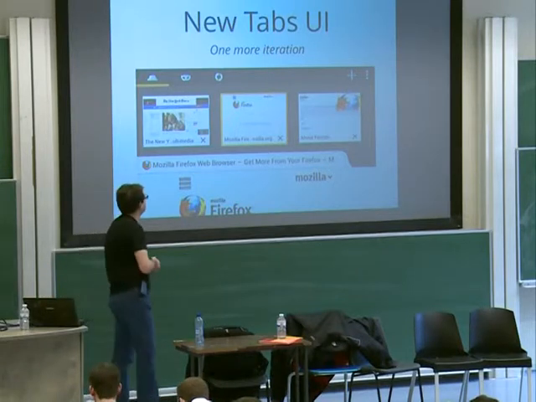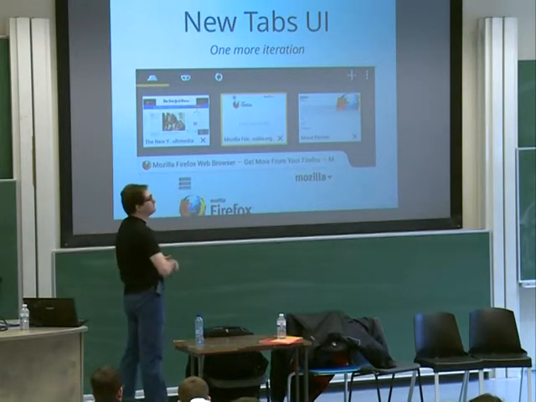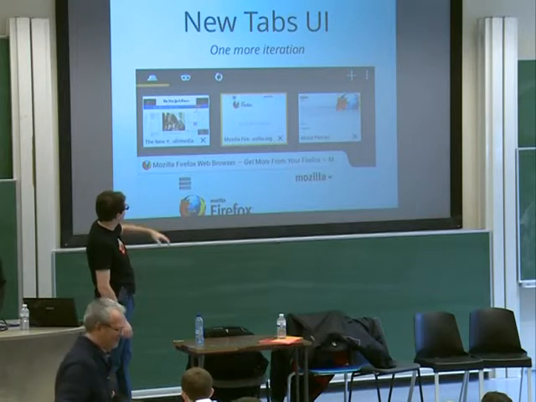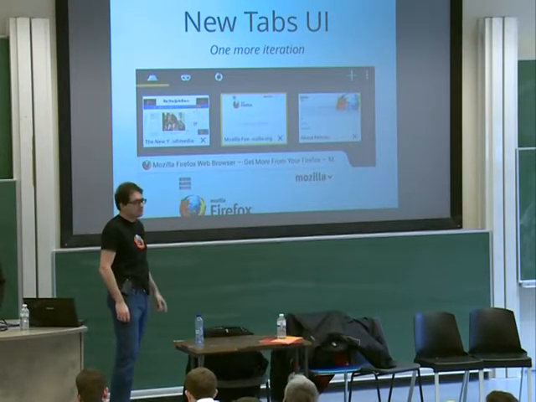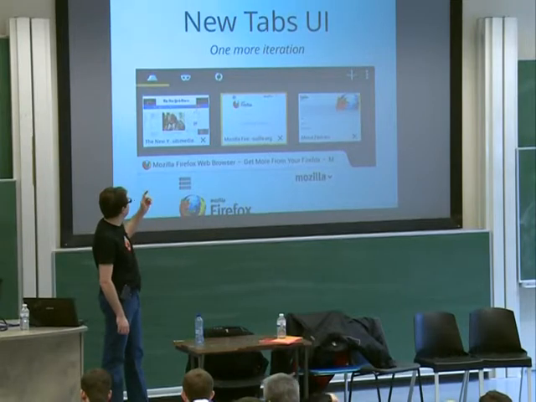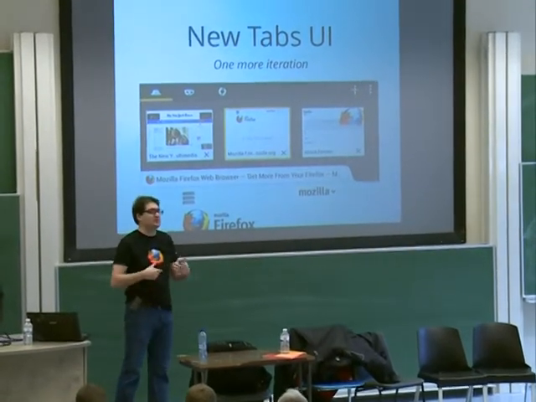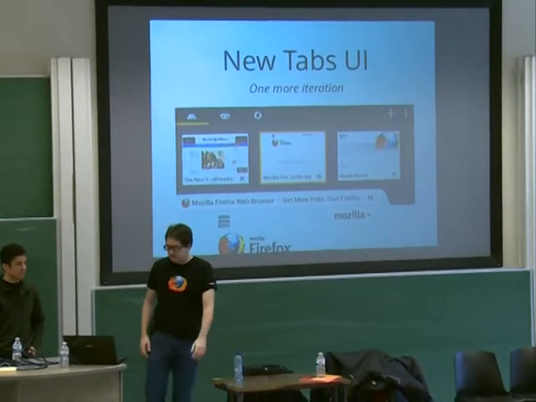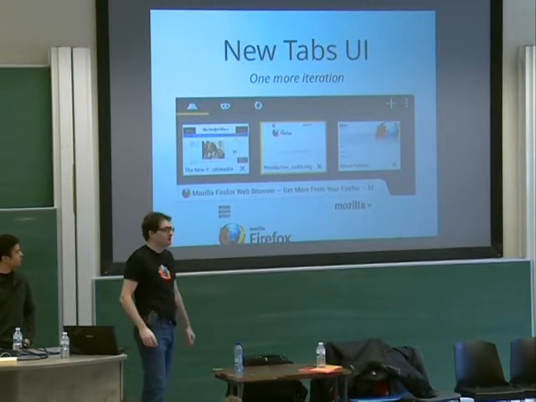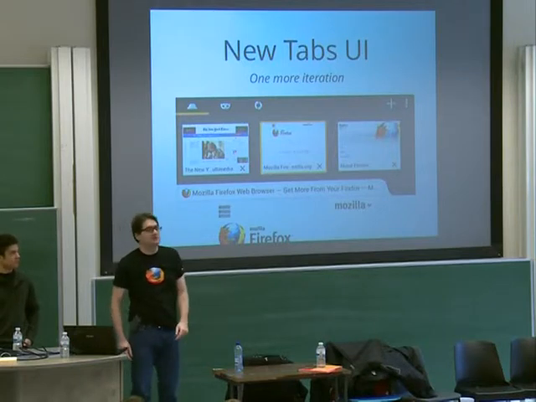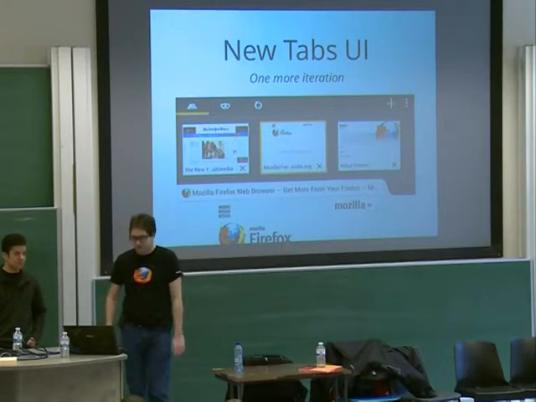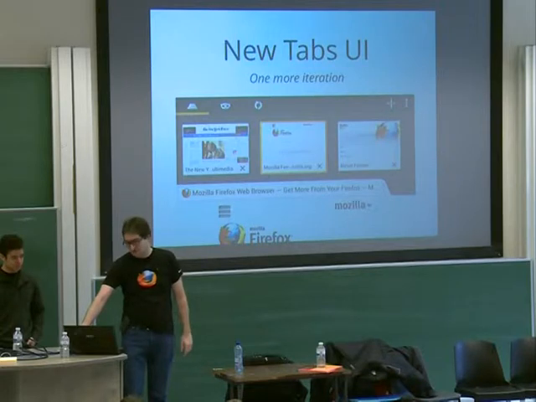New tabs UI — we changed the way you navigate through tabs. This is a screenshot of a seven-inch tablet where you have a horizontal strip with thumbnails of the current sites loaded. The icons on the top with the selection: the left one is regular tabs, the middle one is private tabs, and the right one is tabs synced from your other devices. We tried putting text there to make it clearer, but that turned out to be a real nightmare for internationalization because some languages have really long words that don't fit on the screen, so we went back to icons.